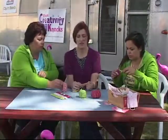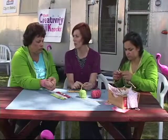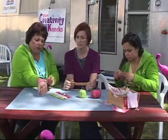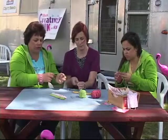Well, the other thing is, because the buttons aren't very big, you actually don't really need the buttonhole. You could just push the button through and stretch it. Then you just button it on, and look at how cute that is. Super easy. Oh, that is cute. They are very cute.